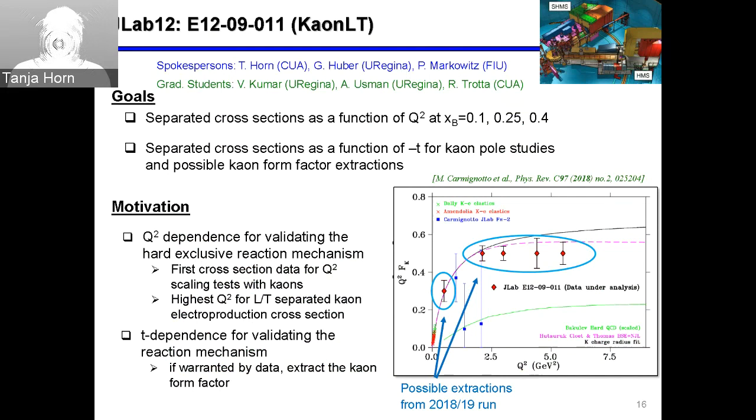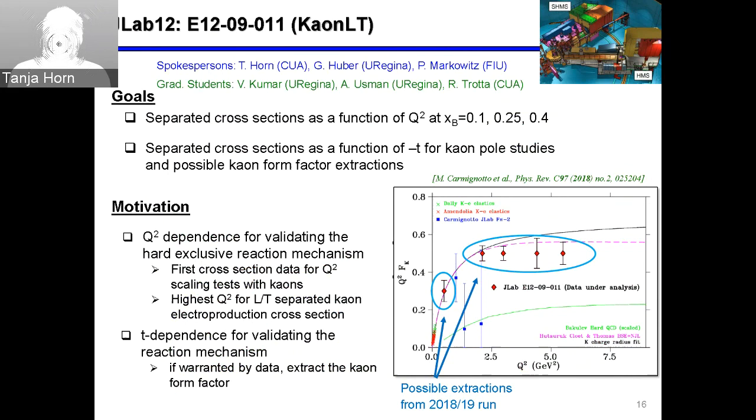Here in this right-hand plot, you see the possible extractions of the kaon form factor. Again, this reaches out to about Q-squared of 6 or so. The uncertainties projected, you see here, are actually already the ones that go with the data that we have taken, and I show all of the data collected in a table in a few slides from now. But this just gives you an overview of what's possible from this experiment.